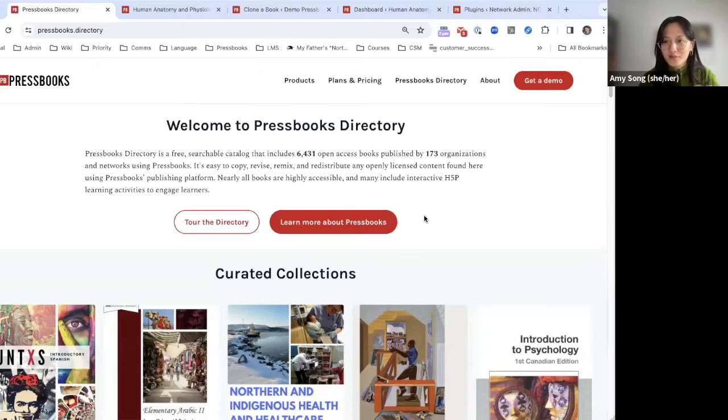Going with the physical library metaphor, I've taken this book out from the library. But let's say that I want to own this copy now. How do I acquire that copy, right? Because at a physical library, you can't just rip off the tags or go to a manufacturer and say, I want an exact replica of this book. But luckily, we're on a digital platform, meaning that all of those processes are really easy, and Pressbooks has designed and created a platform that makes it very easy for you to take an openly licensed book on the directory and create an exact copy of that for yours to keep and for yours to edit.